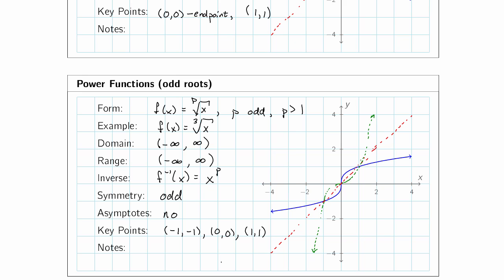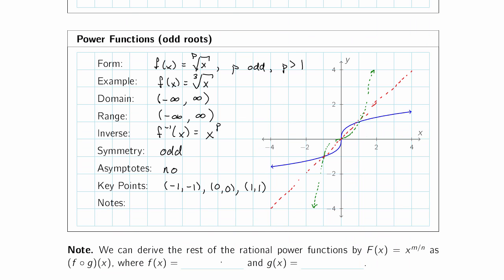Now, these are the last power functions we're really going to talk about here, even though we have this really big family of other power functions left over. If we have any rational power and we want to figure out the properties of that function, we're going to see it as a composition of some integer power with some radical, and use that to determine the properties.